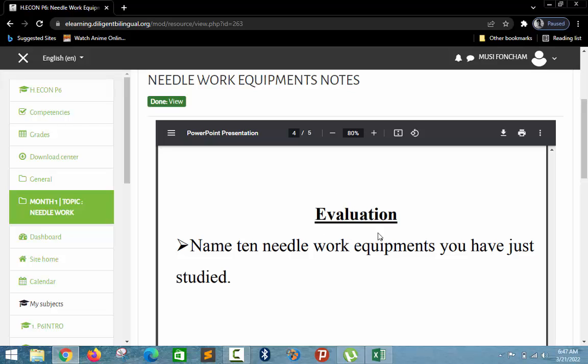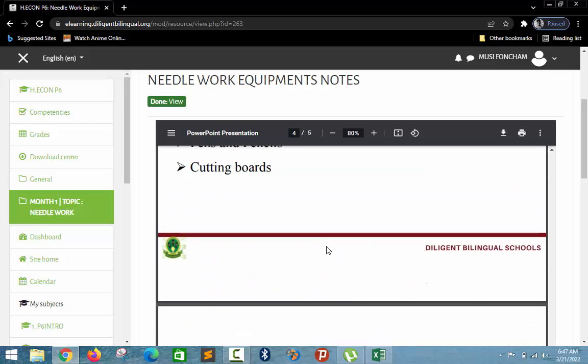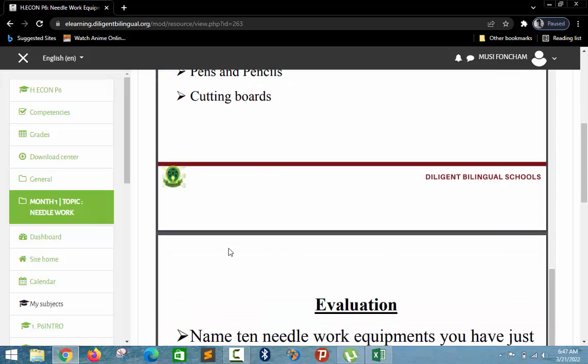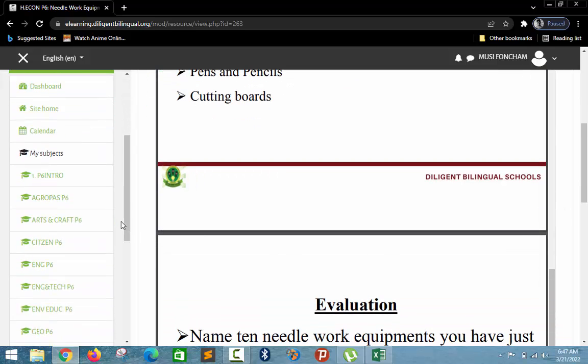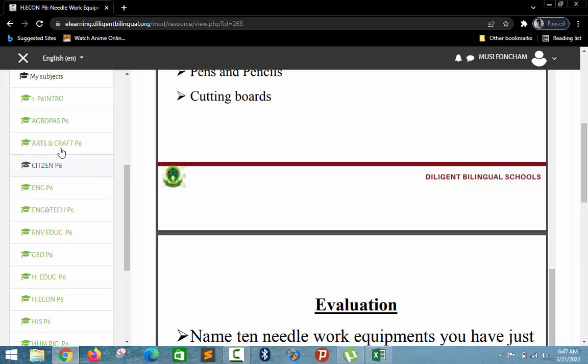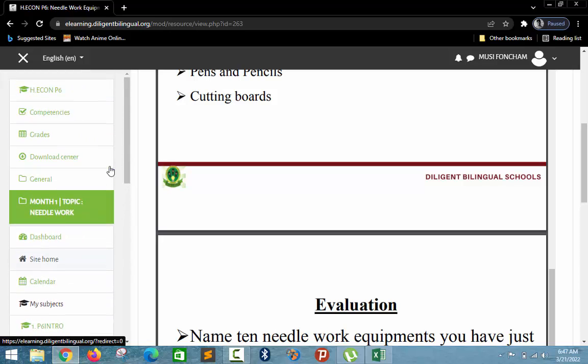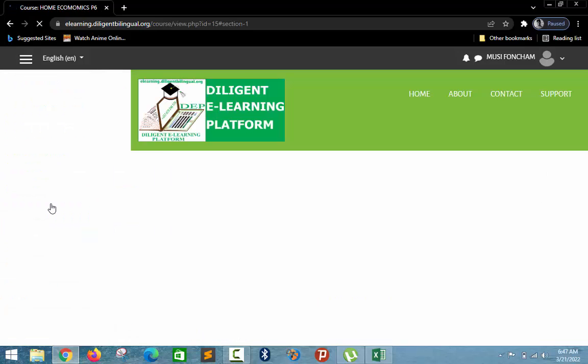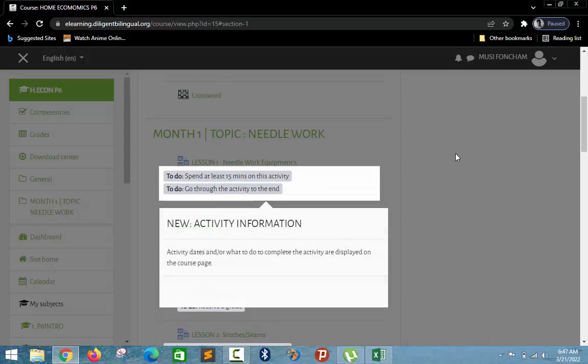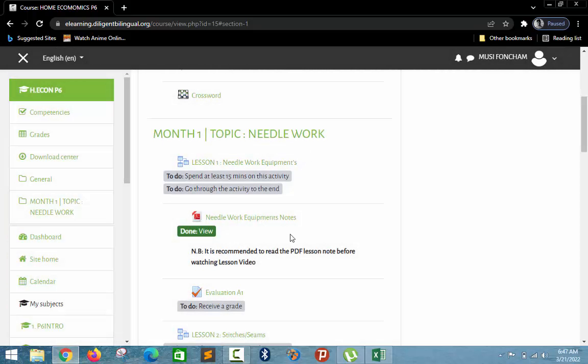To answer this evaluation, what you need to do is you go back on month 1, you scroll back up, you go on month 1, you click on this month 1. Once you click on month 1, it will take you back to this dashboard. Notice we were first on this dashboard before we clicked on notes.